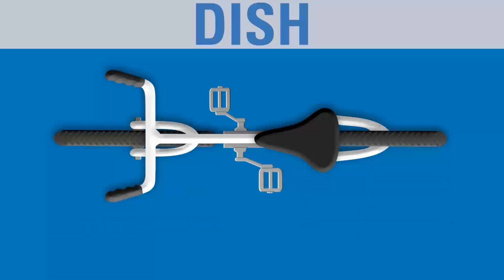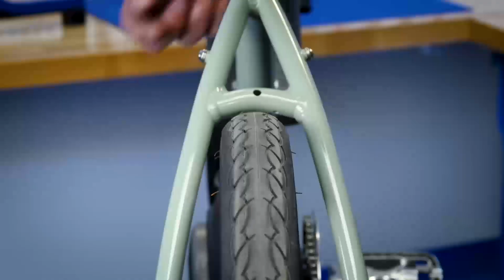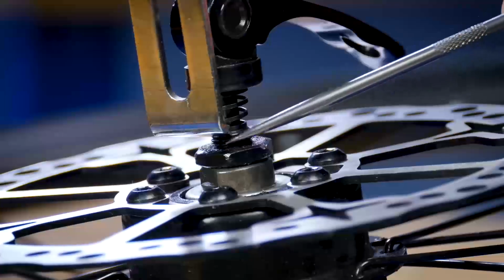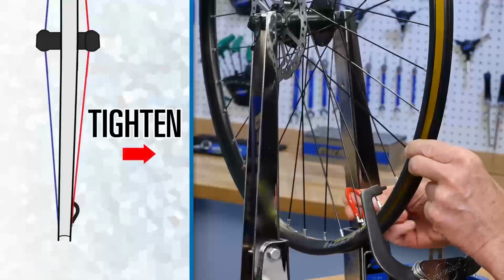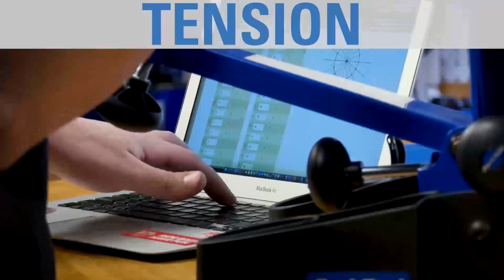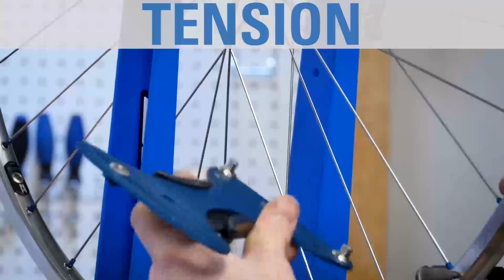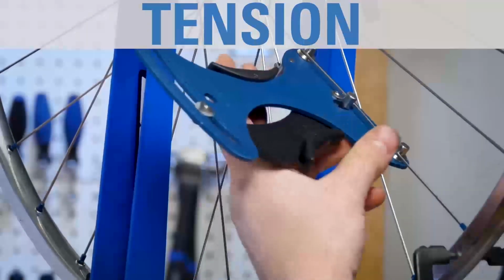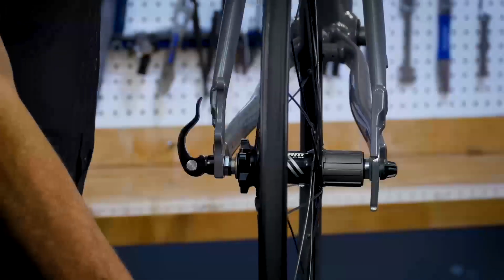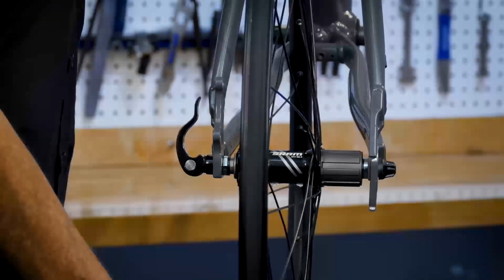The two wheels of the bike should be aligned to one another as well as to the center plane of the bike. We can see this wheel is off center in the frame. The dish, or the centering of the wheel, can be corrected by adjustments to spoke tension. Much like any other fasteners, spokes have a range of acceptable tightness or tension. Wheels with extremely varied spoke tension will not stay true or spin straight for very long. Additionally, wheels with spokes that are too tight or too loose can cause problems.